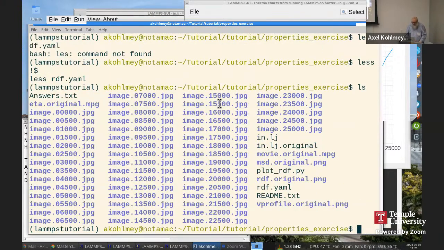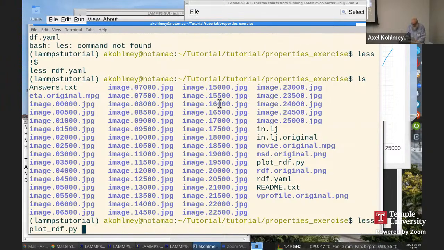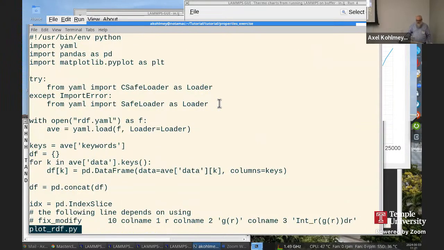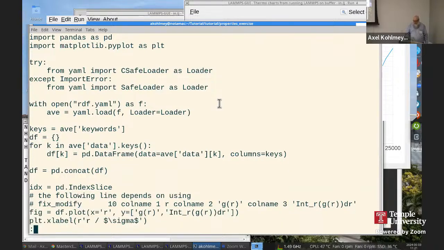And now we need the virtual environment with matplotlib and pandas, because there is this plot RDF script, which is here up to this point. It's just boilerplate code for reading YAML data. We're reading the file rdf.yaml with the YAML importer in Python.